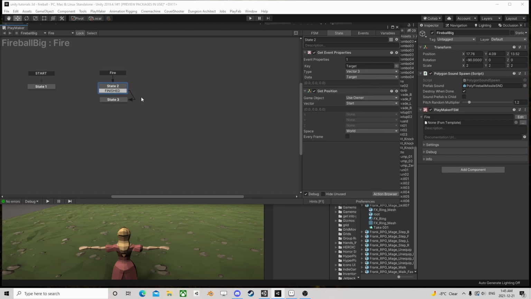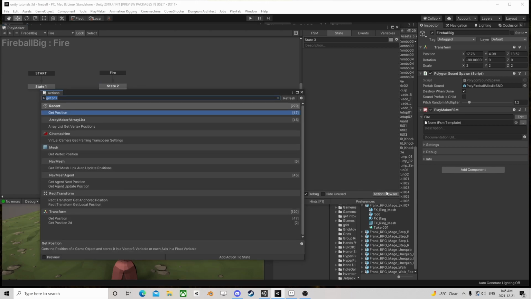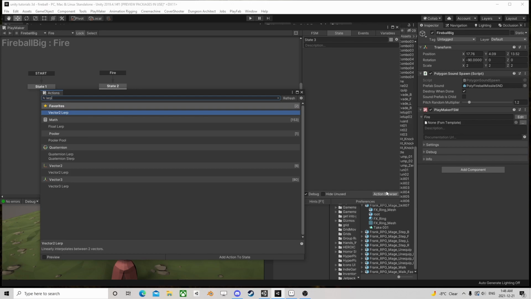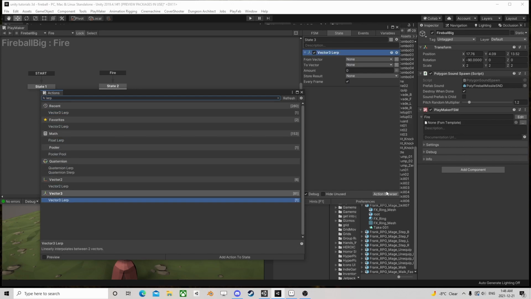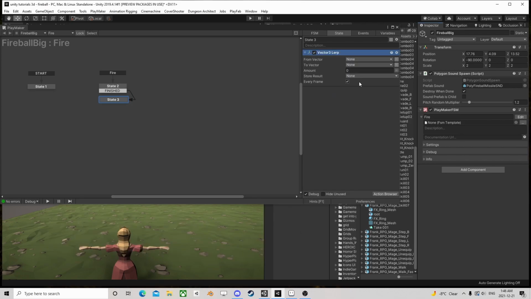What we're going to do is force it to go to that target. So I am going to lerp a vector 3, or if you want, you can also animate it as well. We're going to go from start to target, with a variable called time.